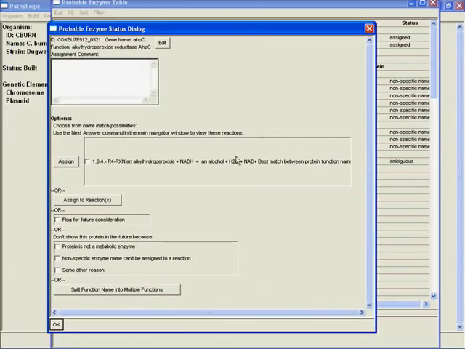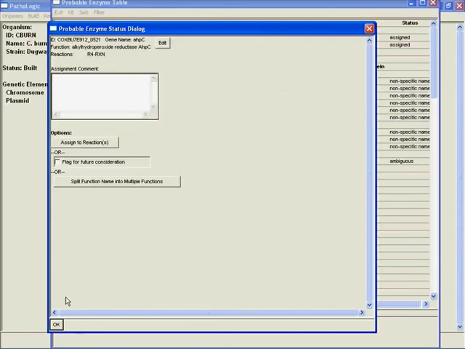In addition to just picking one of the reactions that it's guessing at for you and saying sure, you could also freely assign it to a reaction that's already in the database, or even pull something in from BioCyc. But I'm just going to click yes here. Assign, and when it actually brings up this window, you can put in things like citations. So if you're sitting here with a stack of literature or with PubMed open in your browser and you're looking through on a protein by protein basis as you do this and finding literature that supports your annotations, your links, you can include that right here. And there'll be, again, a little more on that in the second round of this webinar series where we talk about editing. Okay?